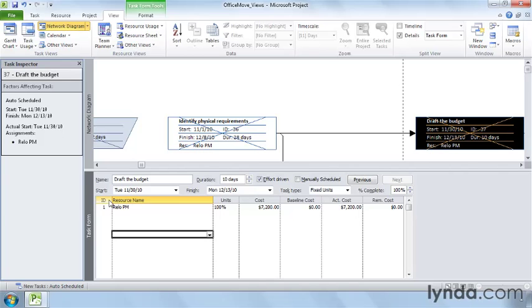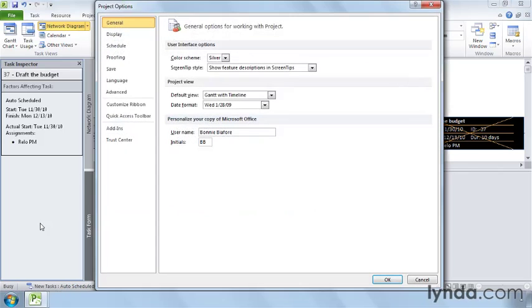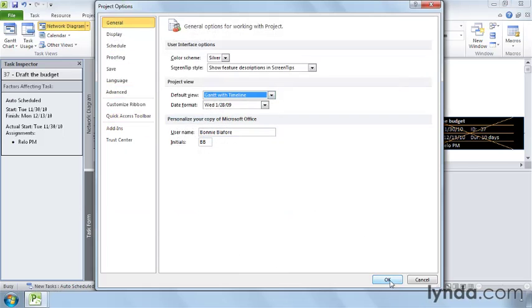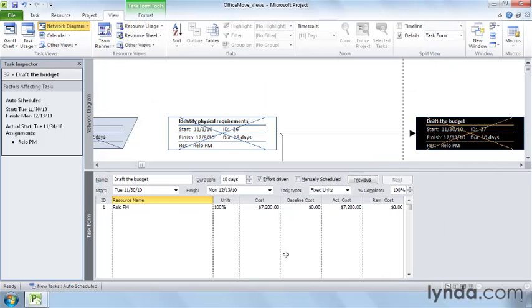If you have a favorite view, you can tell Project to display that initially. Click File and then click Options. In the Project Options dialog box, on the General tab, you can choose the default view that you want in the drop-down list. After you select that view, click OK to close the dialog box. Project can display a primary view pane along with either the timeline or a view in the Details pane. Click the pane you want to switch and then choose the view you want to see. Project has shortcuts on the ribbon and the status bar for opening the most commonly used views, but you can always click a View Command button and choose more views to get to every view that's available in your file.